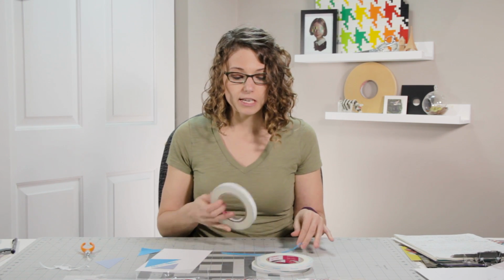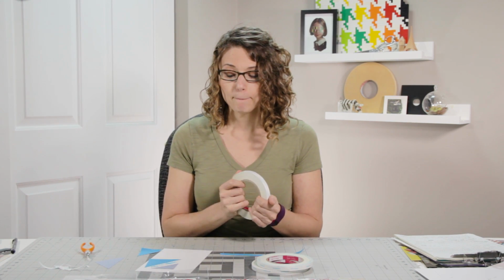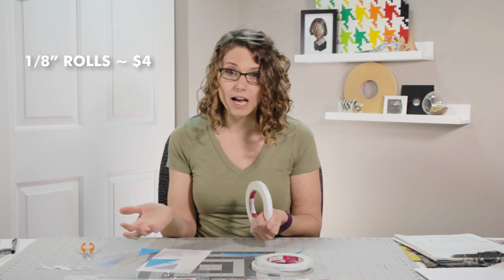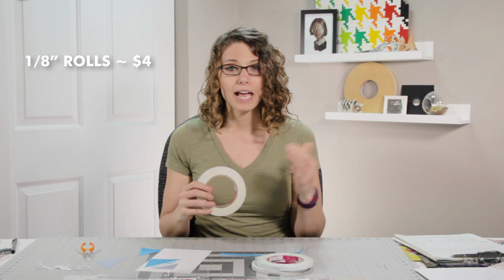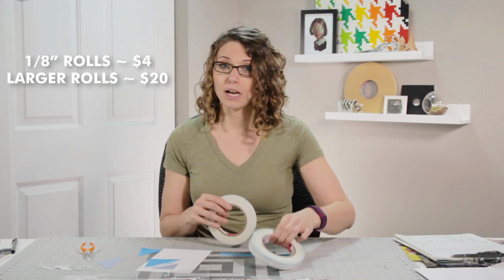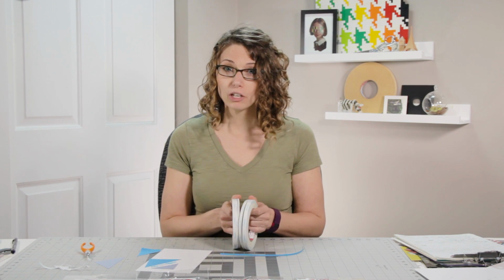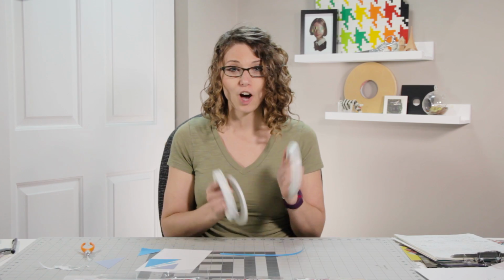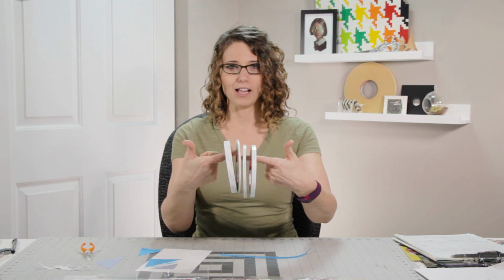I think that Scor-Tape is a great tool. It's easy. The cost varies per width of the roll or per size of the sheet. The 1/8 size usually starts around $4, $4.99 online, and the larger rolls can be upwards of $20, $25. So be sure to look around and check out where to buy them. Again, online, craft stores. Enjoy Scor-Tape by Scor-Pal. So Scor-Tape by Scor-Pal, I recommend.